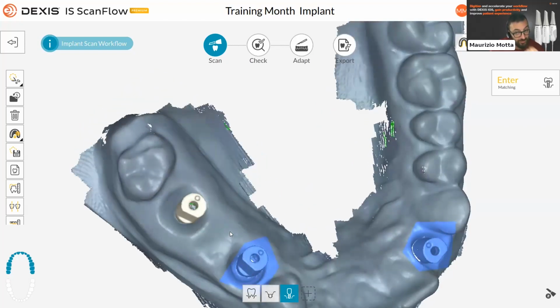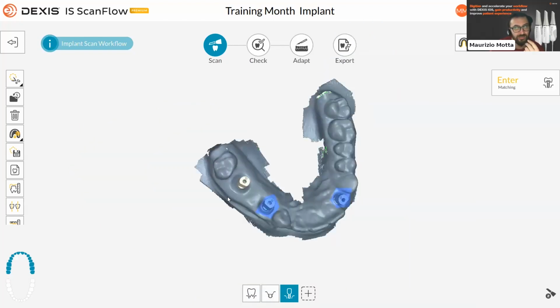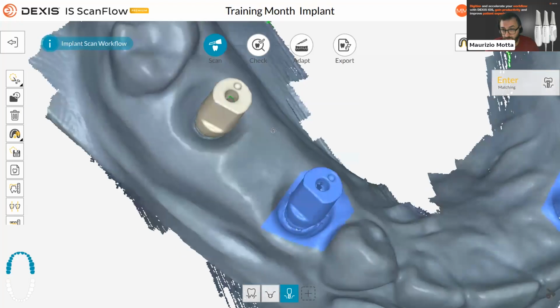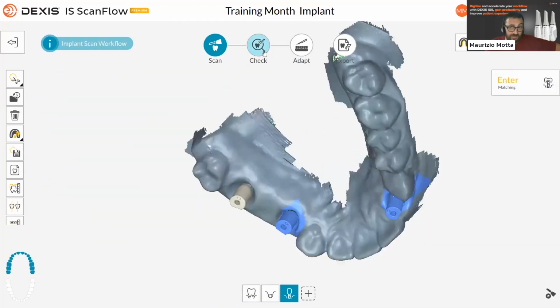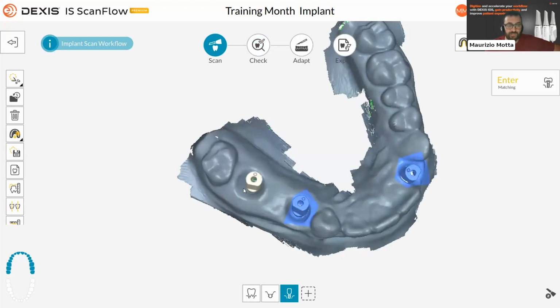If you don't scan the scan body from the tissue as suggested, but you scan from the head, or you have a scan body with a really shiny metal part at the bottom, and you don't have, for example, an anti-reflective mode to scan the surface, it can happen that the scan body is actually disconnected from the tissue and floating. If this happens in the check stage, the software can think that the scan body is actually soft tissue to remove, because the software is smart enough to understand shapes, but everything not connected to the tissue is removed.